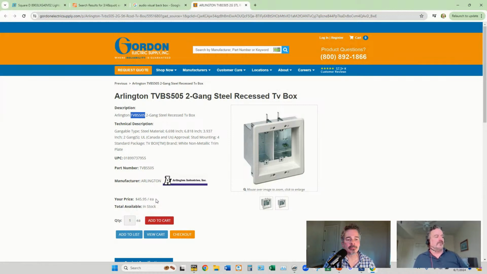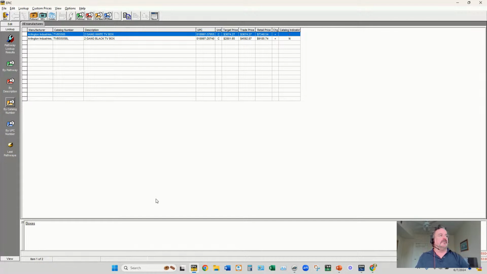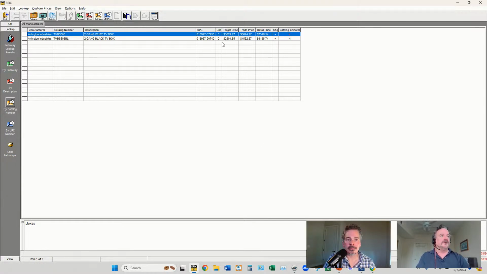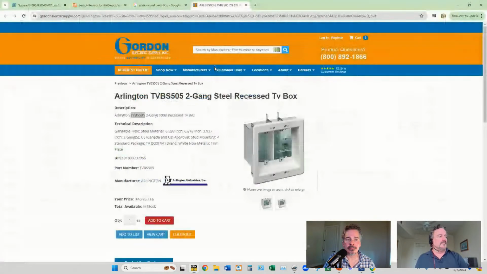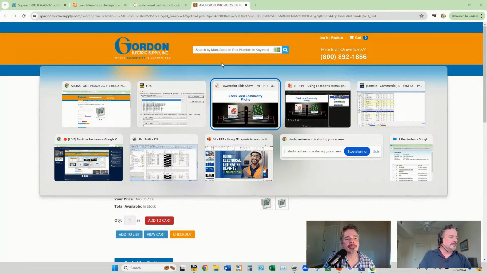I'm sure you have if you've done it before. When you look up just random pricing online and it goes to Gordon or Grainger or one of the other random suppliers' websites, the pricing will typically be all over the place and typically be high. So the Epic price is usually a much better benchmark. This $36 is a more competitive number. Now, if you only need a couple of boxes on the job, it's not going to make or break it. But if you're trying to put a couple hundred of them into your bid, then it might be something you want to pay more attention to.